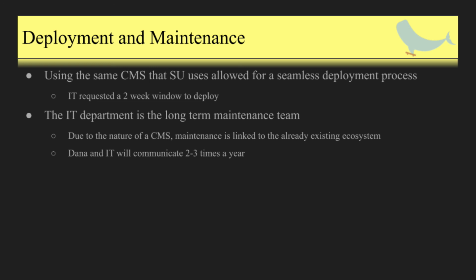So the easiest way to maintain this for Dana and IT is to keep a Google Sheet between the two, where Dana will be filling it in 2 to 3 times a year for the semesters fall, spring, and summer, and she will be sending it to IT when she's ready. And basically what they're going to do is delete all of the information that's currently in the table and re-upload the entire file. And since there are blanks allowed, as long as the CSV file is formatted correctly, it will upload to LiveWhale.